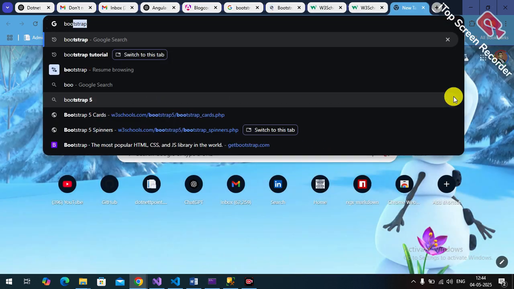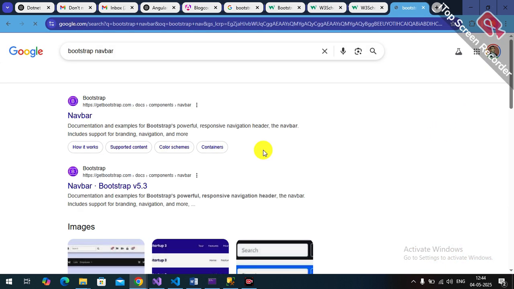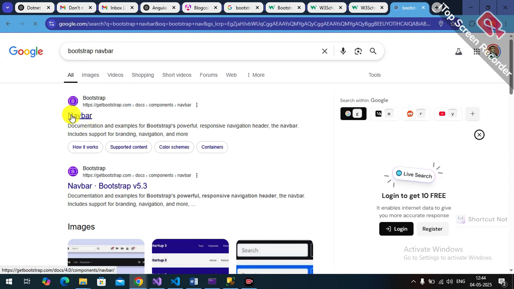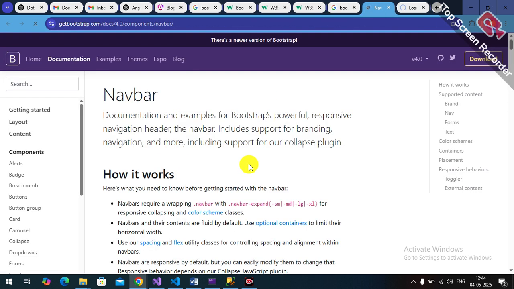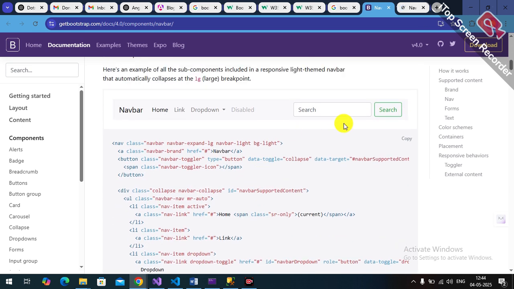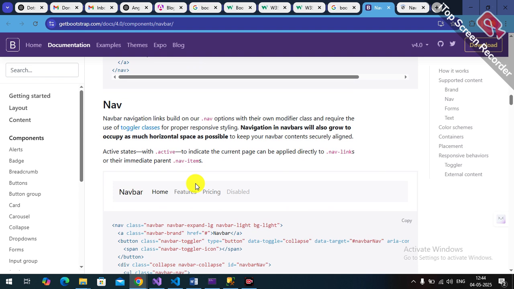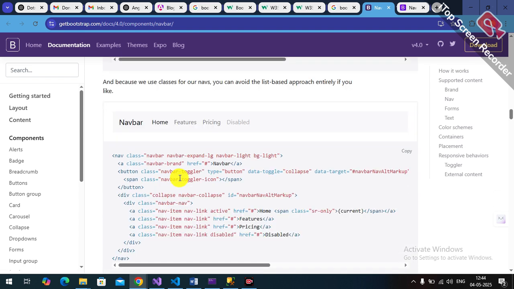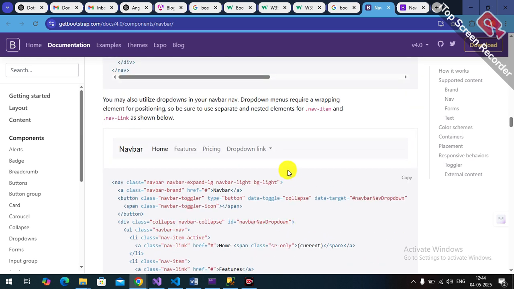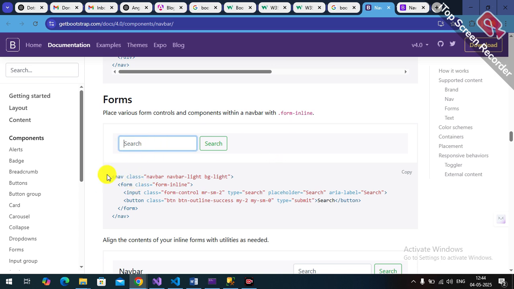Now apart from this, Bootstrap, just like I am taking the navbar from Bootstrap. So I am not going to W3Schools, I am coming here. Navbar Bootstrap documentation, this is the whole website. Here you see, if you want this type of design, just copy and paste. If you want some different type of design, you also see a different type of design, okay, just copy and paste. If you want this type of design, it's the same.